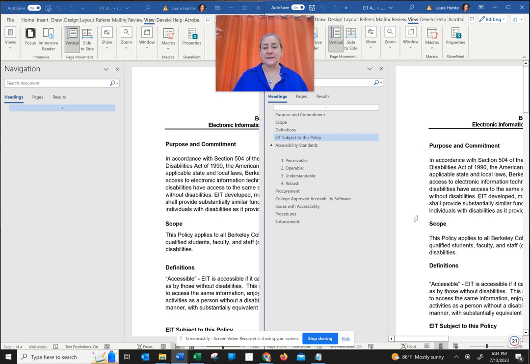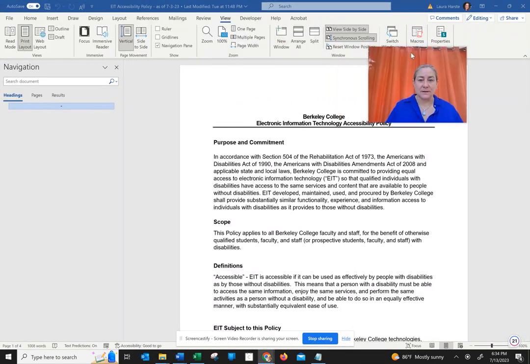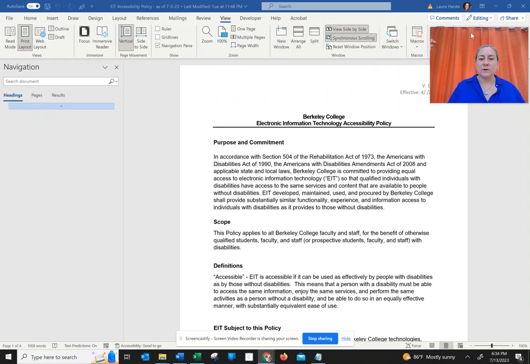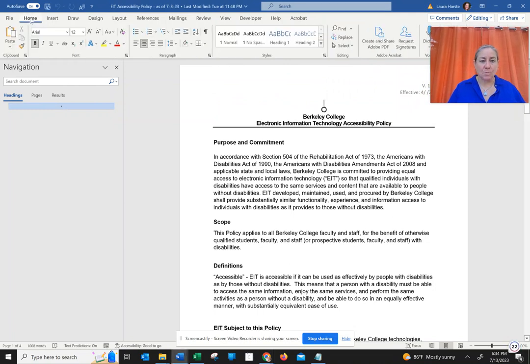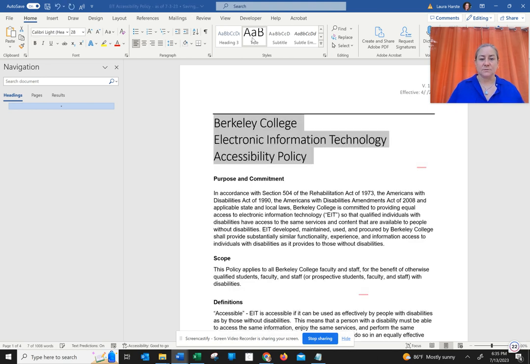Now, so how exactly do I do that? Because it looks like it's a lot of work. Well, let's take a look at this inaccessible one and see what we can do. So in order to do this, you simply go to the home page within Word, and you want to be using these styles. So there are different styles. You can look at this, and for instance, what do we have here? And I will show you that that is actually listed as the title. So that's actually working correctly. The title was good on this.